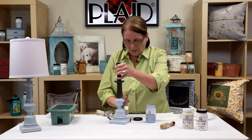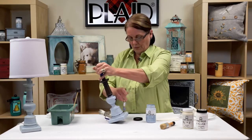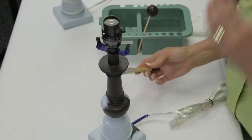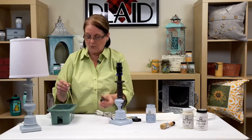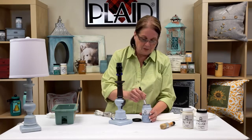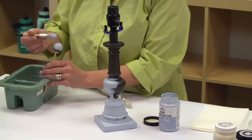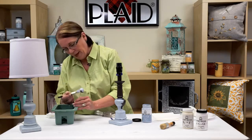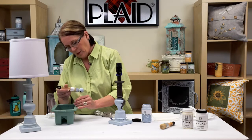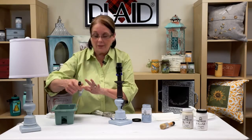We want this to go on with a nice coat and dry for a couple of hours before we start doing our wax finish. I also have a little trick: I'm taking one of the stirring sticks and putting this finial — the knob on the top — on it. You can get all kinds of fun finials, and sometimes painting them to match or in an accent color makes them even better. This way I can hold it here, get all the bottom, then come back and do the top — makes it really easy to base coat the finial.